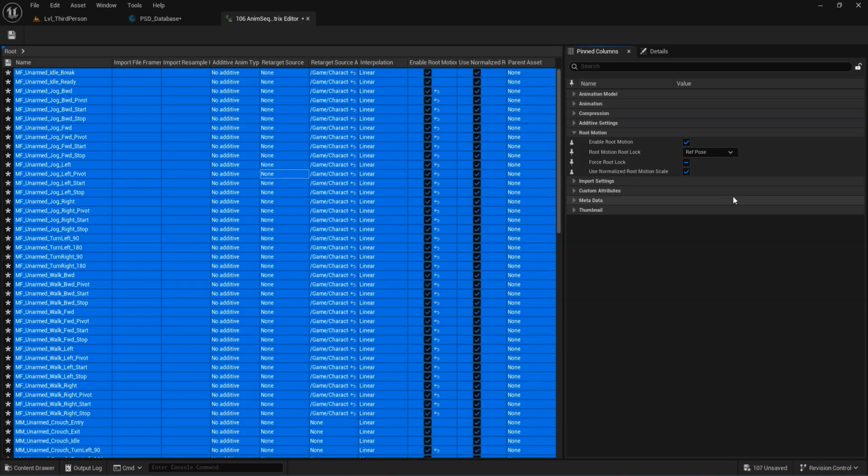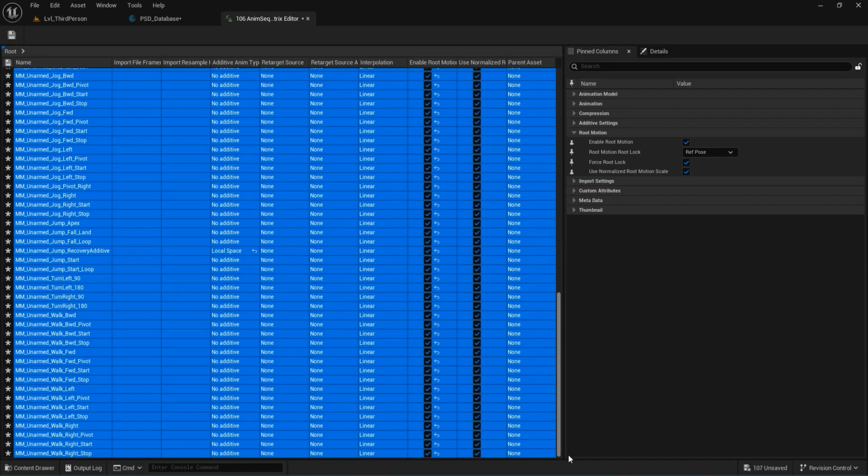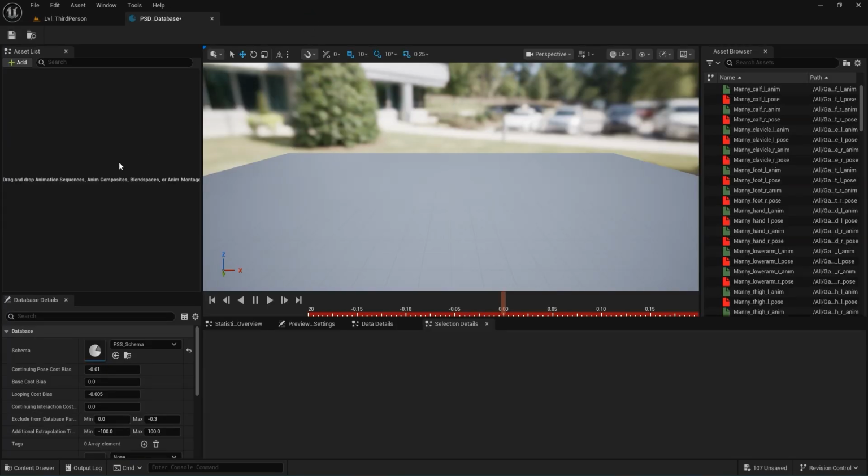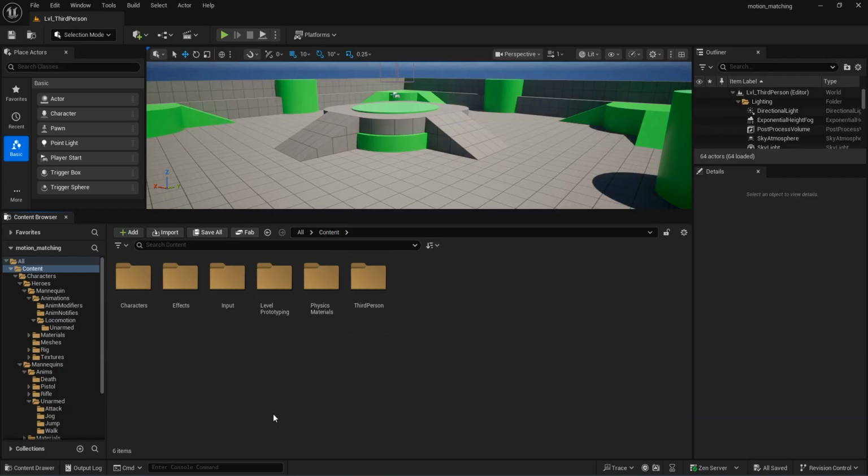And one more thing we have to do, which is force root lock, this one. Just enable this also. These two things we have to do in the root motion, and all the animations should be enabled. It's going to work automatically once you enable. Then go back to the content folder.